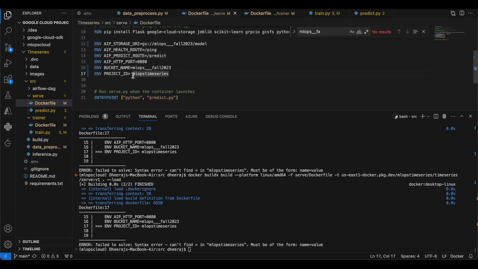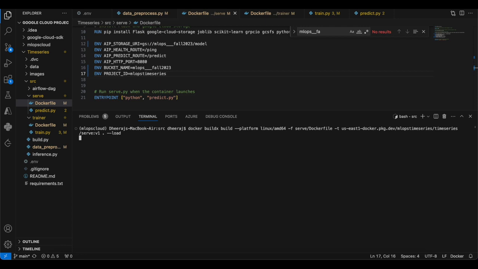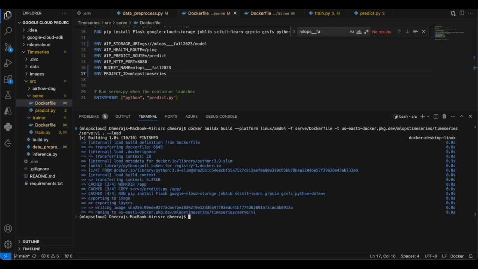Oh, okay. Here, just make sure there is no space after the equal symbol. We'll just clear this out and run the command. So now this has built successfully. Now we'll push to the Docker registry. We'll just change this to serve.